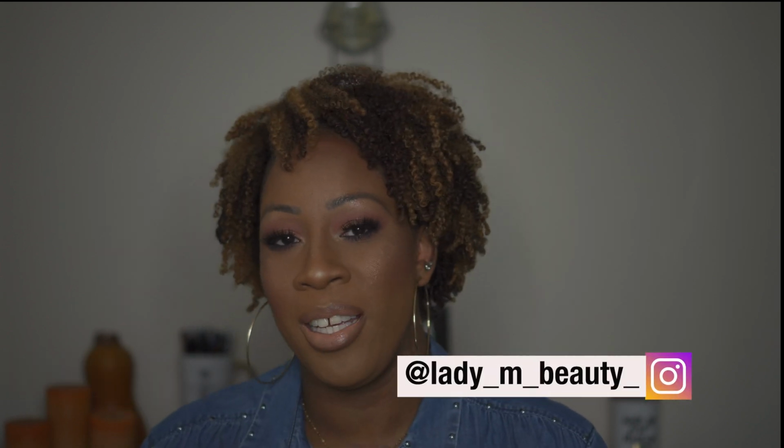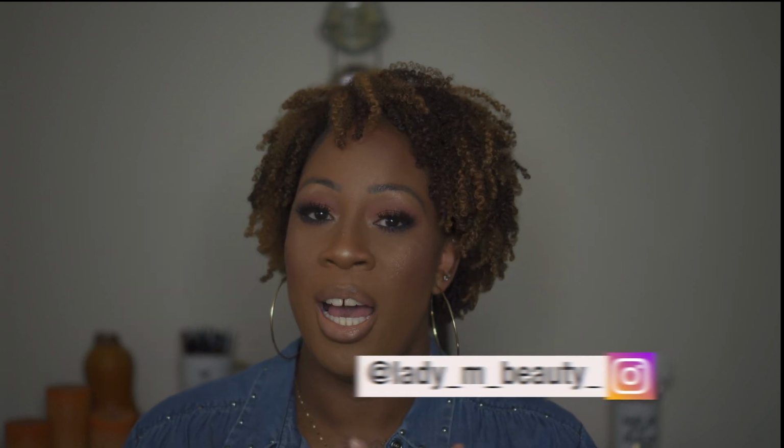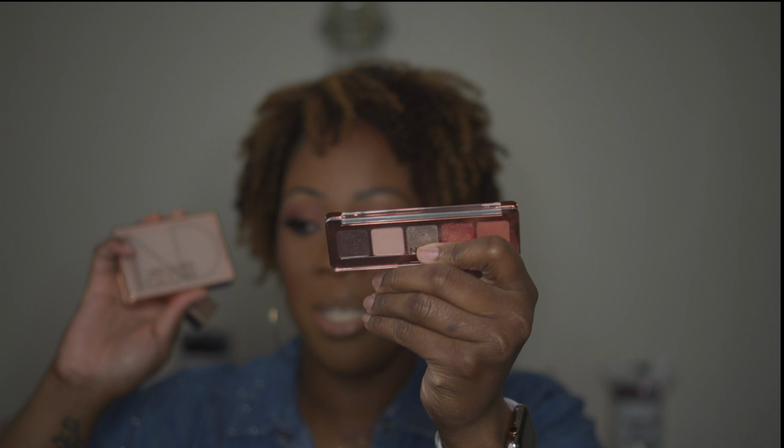Today I'll be creating this look for you, and I will be utilizing a little bit of new products to me. I did use the Nars new soft matte foundation. I am also using the Natasha Denona mini Zendo palette on my eyes. This is her holiday collection. I got the highlighter and I got the lippy here. So I used all of these products today on my face and on my eyes and on my lips.